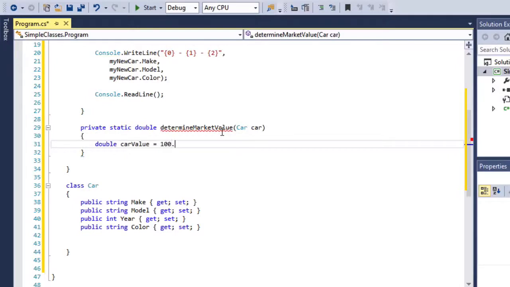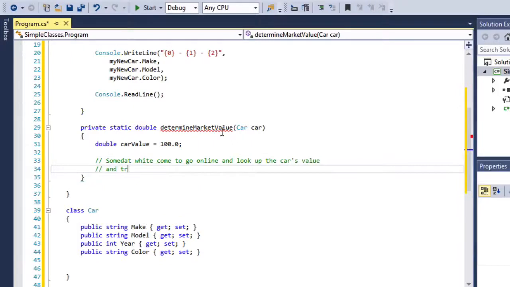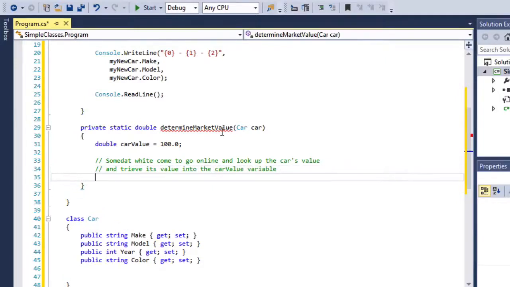And we'll just hard code a value. And then someday I'm going to write some code to go online and look up the car's value and retrieve its value into the car value variable. And then I'm going to return the car value. All right.